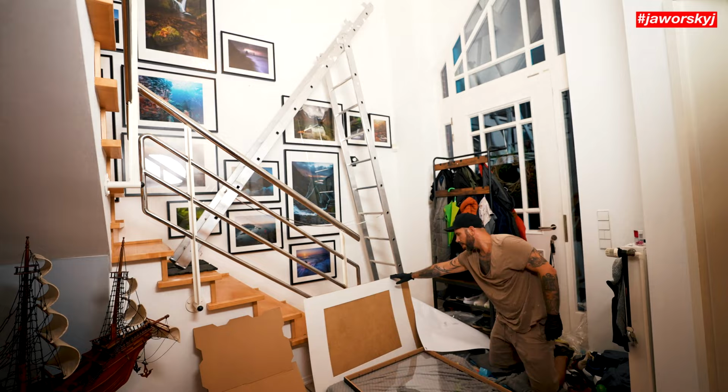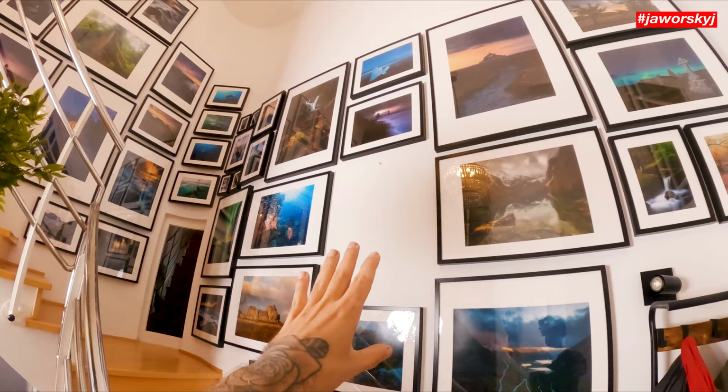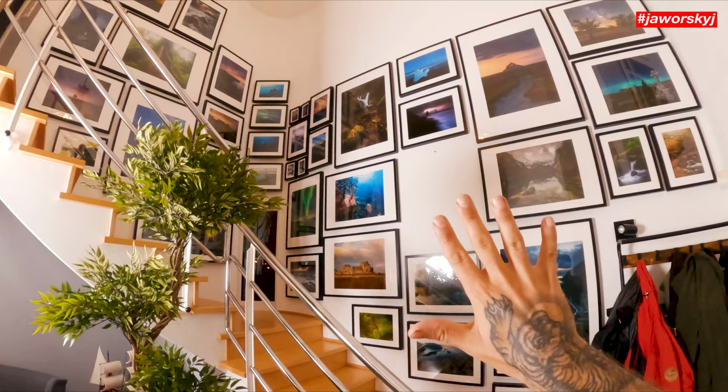We are done. Almost, as you can see, one image is missing. The frame is actually there, but the image is missing because I did not order it. I checked my order and I did not upload it. Don't know, forgot it. Now I have to order this image, and I think end of the week it will be there. And then we will actually see the final result. But for now, it's amazing. Took around 5 hours now to frame everything. Looks amazing, doesn't it?